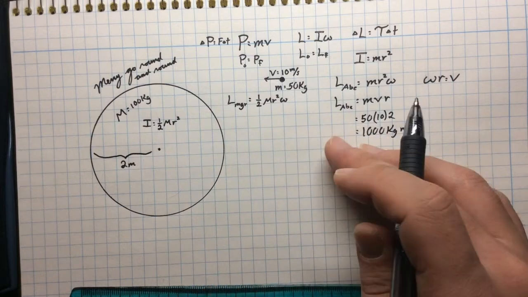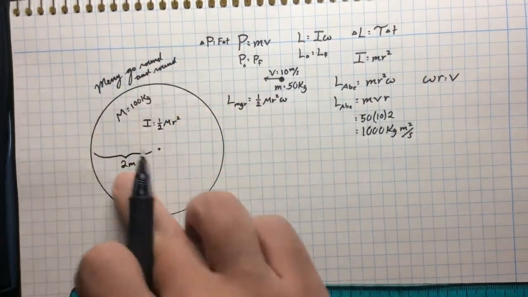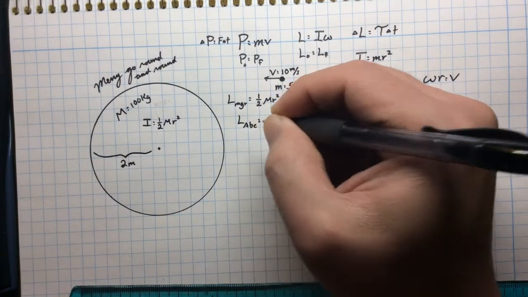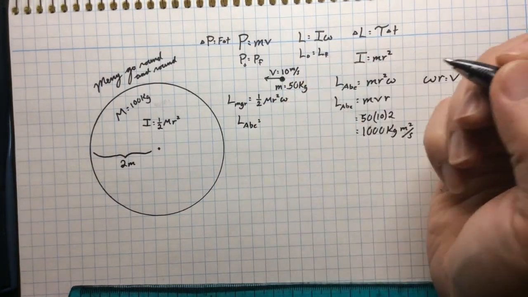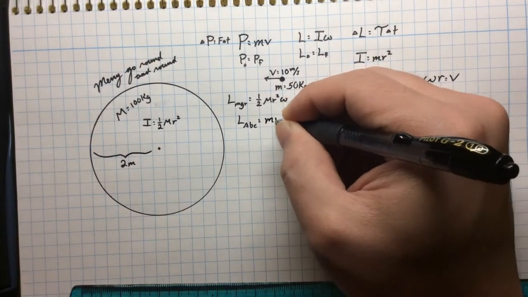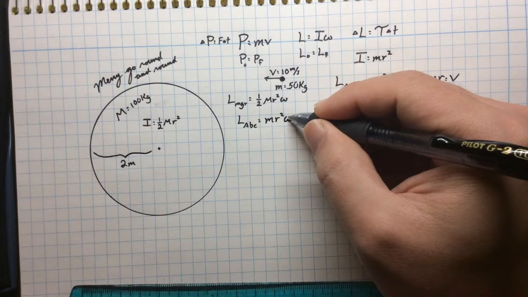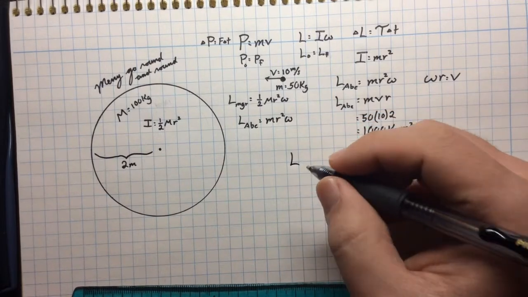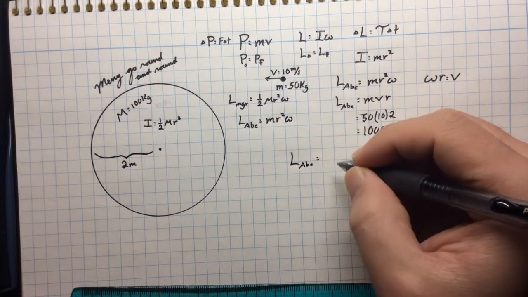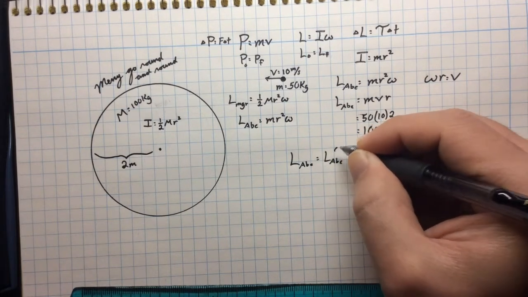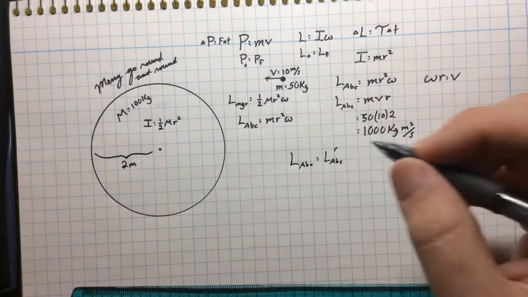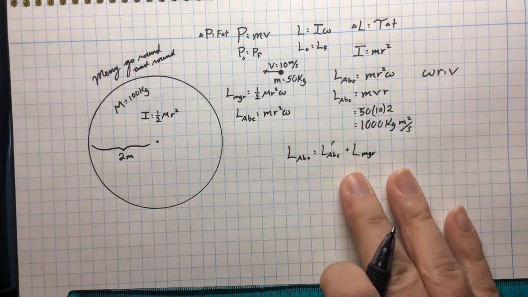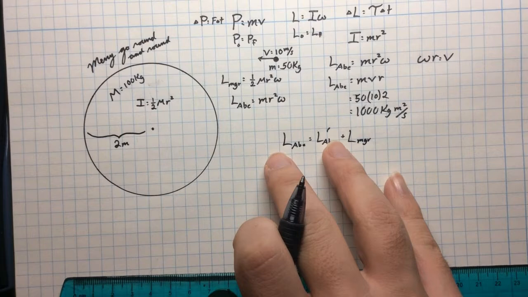But we need to also not forget that he's going to be on the merry-go-round and spinning with it, right? So Abe will also have some angular momentum post-collision of his mvr, or his mr squared omega. We'll use whichever one. I'll go back to the original because we know that these two omegas will be the same. It's going to be easier on the math. So the equation would be, hey, initial momentum, who's got it? Abe. Final momentum, who's got it? Well, still Abe, but prime, it changed. He's going to lose some, he's going to transfer some over to this merry-go-round, plus the momentum of the merry-go-round. And so that is our basic conservation of angular momentum formula.